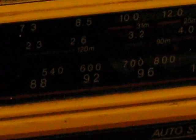Next, you've got to look at the dial. Pay particular attention to the numbers next to the shortwave 1 and shortwave 2. These are the frequencies. This one on shortwave 1 goes from 2.3 up to 7.3. Shortwave 2, 7.3 up to 22. There's amateur bands at 1.8 MHz, which this radio doesn't cover.